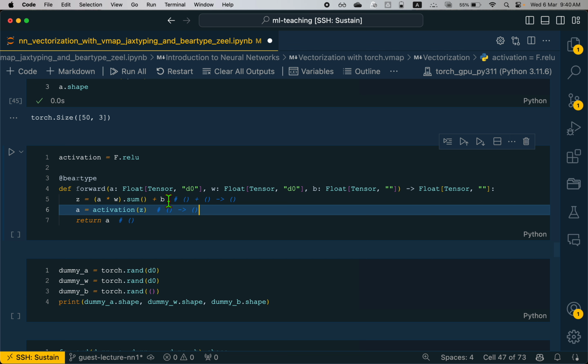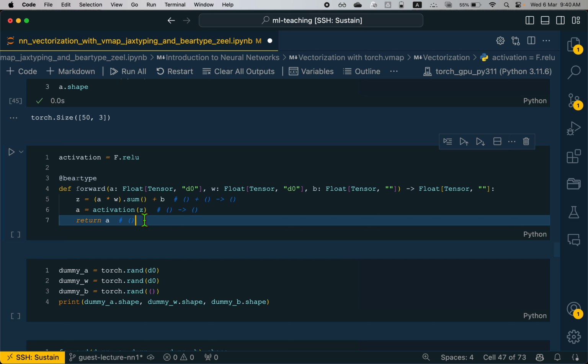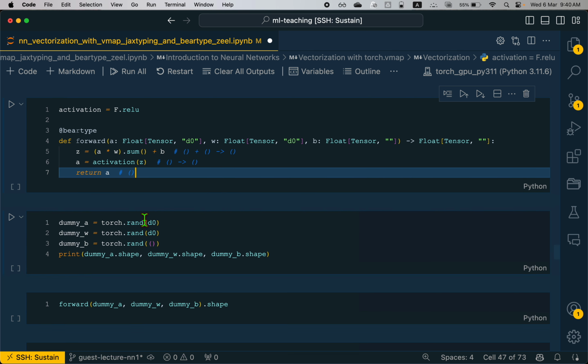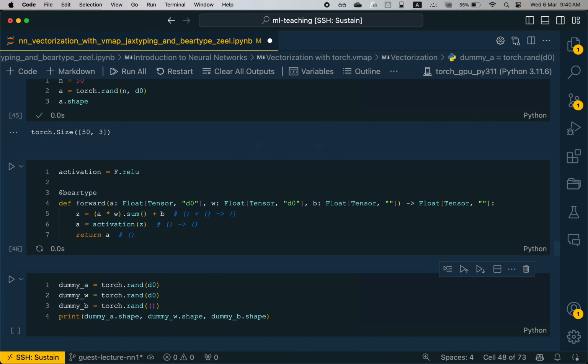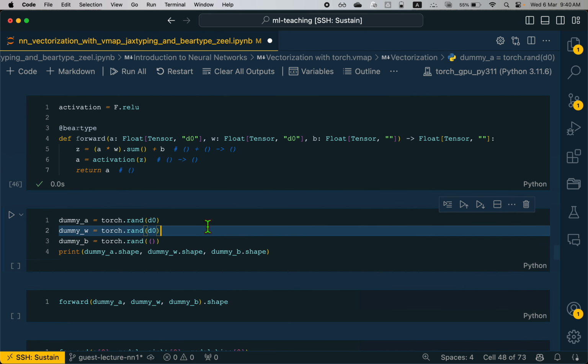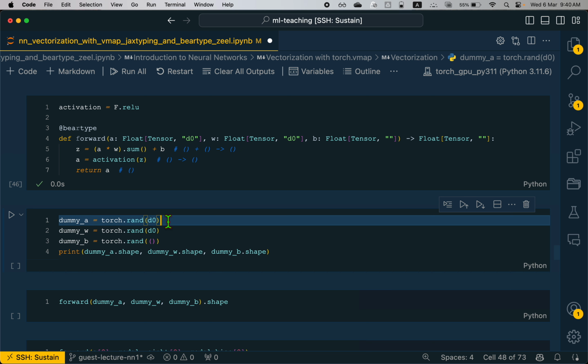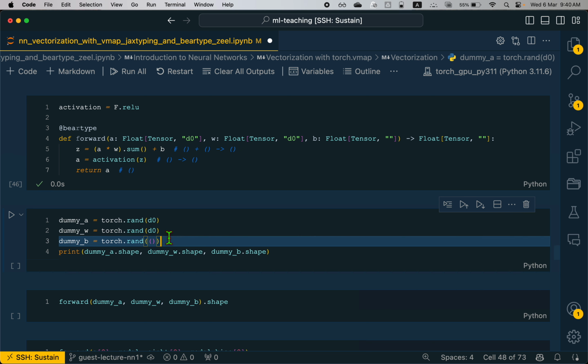Okay, so this is all you need to define without going into the details of mentally understanding the vectorization of shapes, right? So let's see what happens if I try to pass exactly the same dimensions as we have defined before. I'm just defining a dummy A, dummy W, and dummy B, where A and W are of size D0 and dummy B is a scalar.